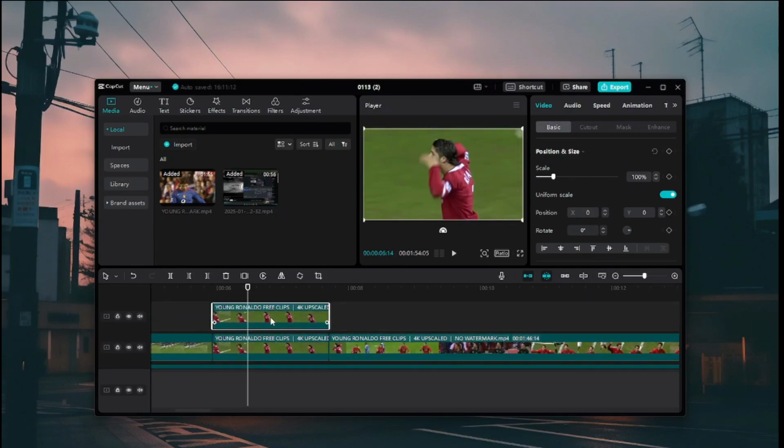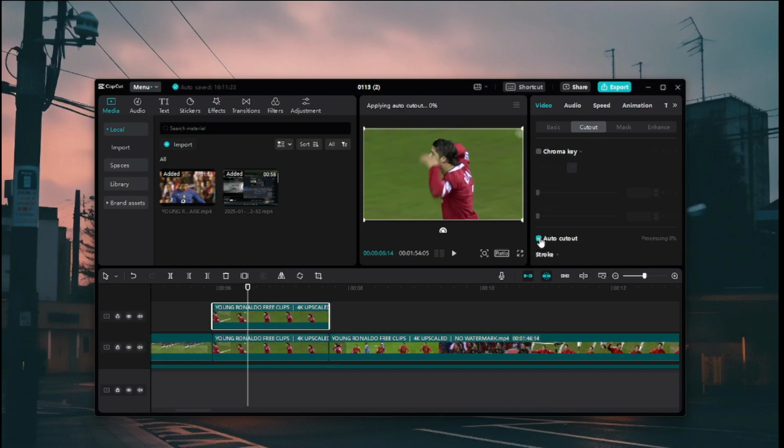What I'm going to do is select the top clip and go over to the cutout, and then over to the auto cutout, and make sure that this is enabled. This will do some crazy magic, and it will basically cut out Ronaldo only. It's only for people so far, so hopefully CapCut implements a feature in which you can detect other objects apart from people. Not that people are objects, but it should detect everything, not just people. That's my key point. So let's wait until this is finished, and I'm going to show you how you can make text behind Ronaldo. Literally.